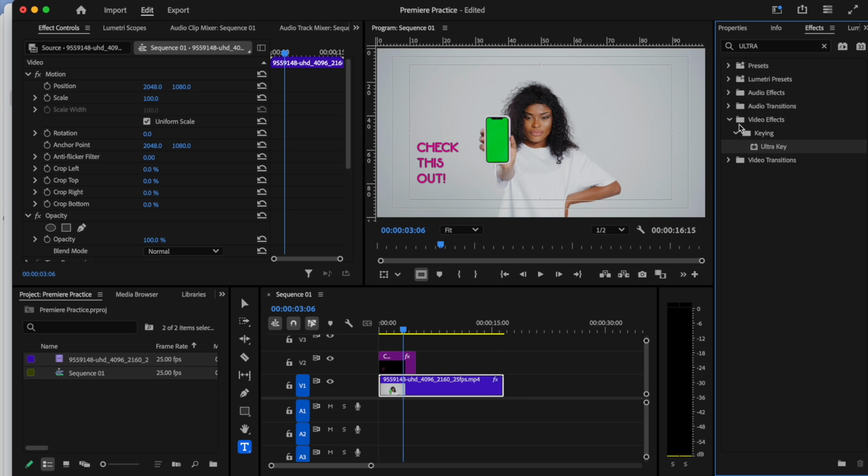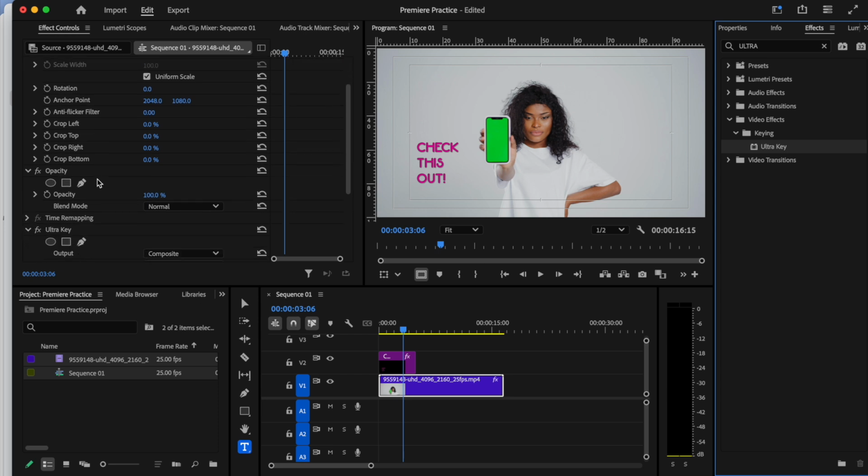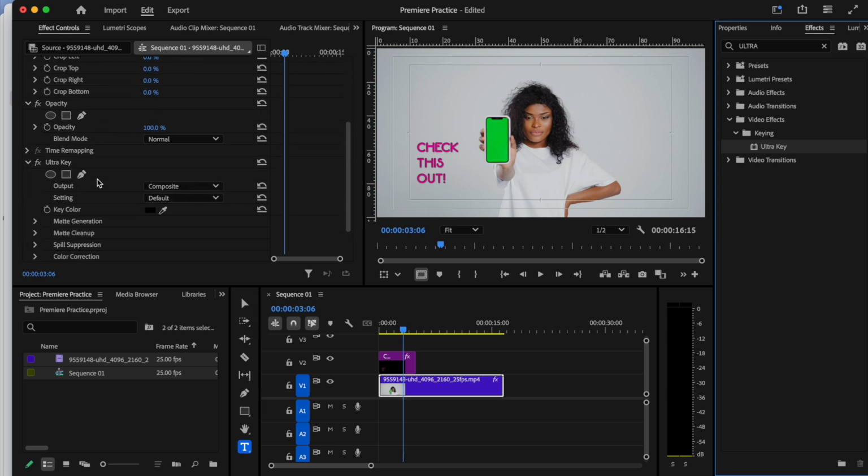Okay, so after you apply the effects, you go over to the effects control panel, so that's kind of consistent. We apply the effect and then we edit the effect with the effect controls panel. So we're gonna go back over here to the one we had used to control the movement of our text, and we're gonna go down till we find the Ultra Key.